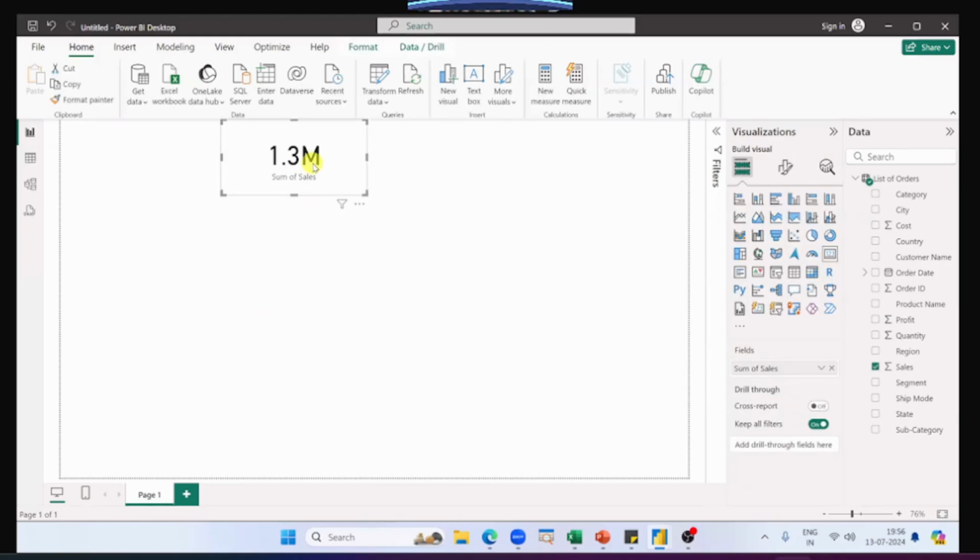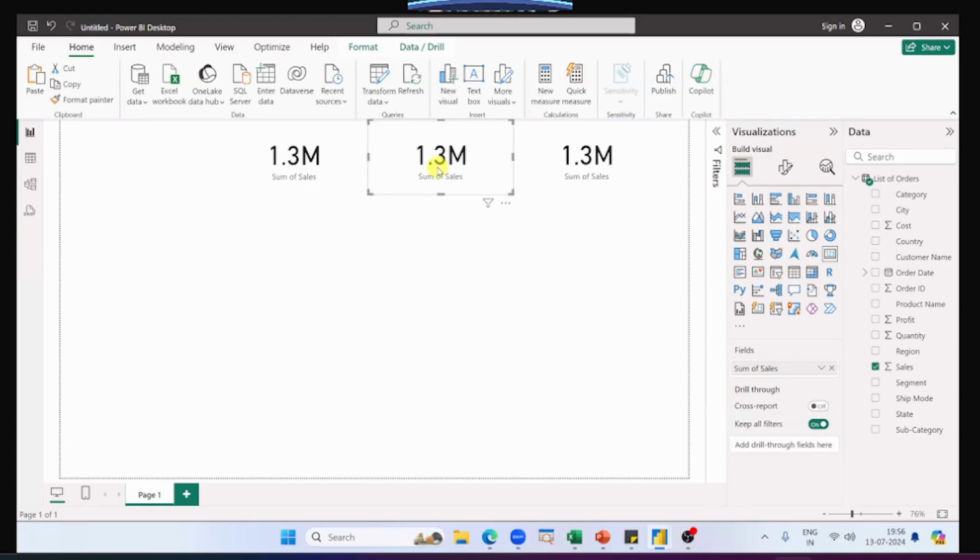How do you copy paste? Select the visual, Control C, Control V, and you will have a duplicate of it, just like this. Again, if you want to copy paste, Control C, Control V, and you have one more duplicate. There you go. The good thing is, if you copy and duplicate something, you will also copy the formatting. So you see this, my decimal is also copied now.